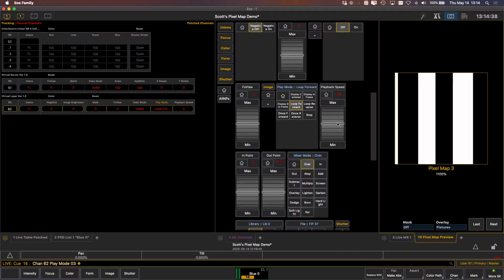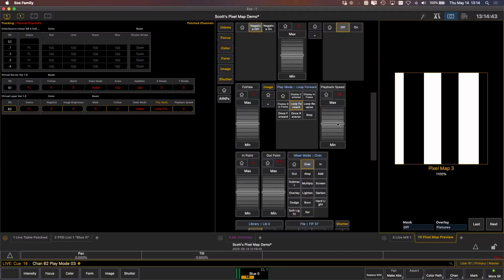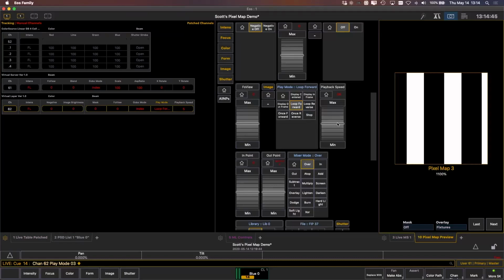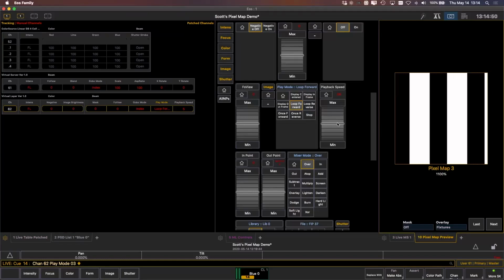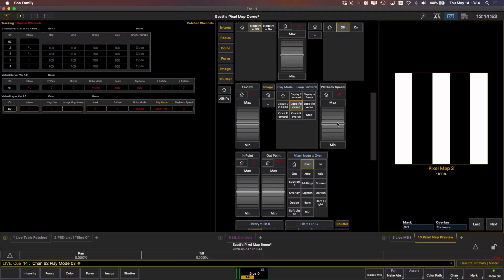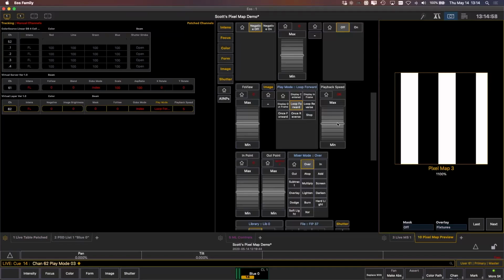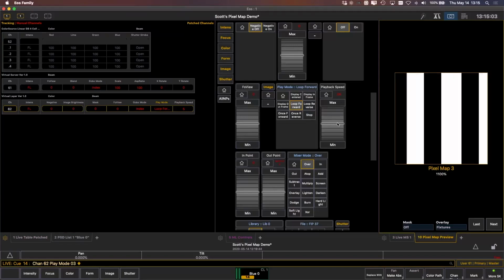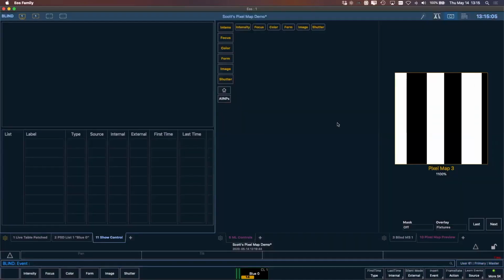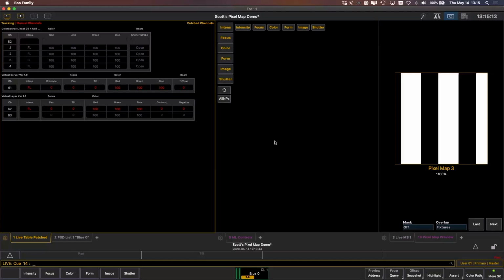I don't think so. Yeah, if I'm understanding the question correctly, it's if I have the same piece of content playing on this map and on this map, is there anything I really need to worry about? I don't think so. I think it'll handle all that fine. You can do it on different layers too. So you can run the same piece of content on different layers and then scale them and speed them and do all that stuff differently. So it's playing those things completely separately, even though it's accessing the same file. So I can't think of anything that would cause any heartache.